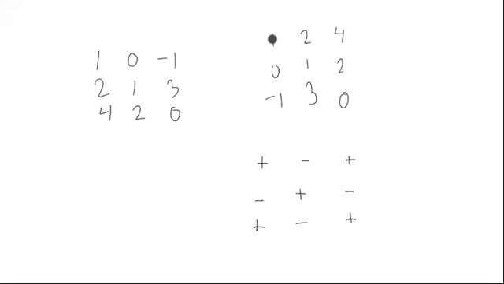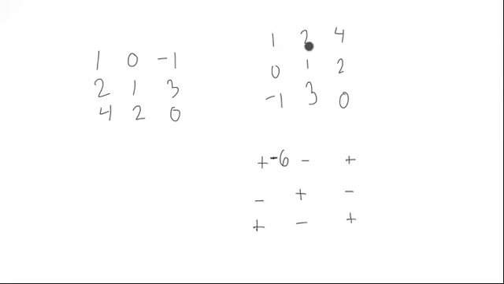Then as we go through here, let's just pick an entry and figure out what this entry will be in the inverse of this matrix. To do that, I'm going to go through the transpose. Let's go to 1, this position here, and then go kitty corner to it, taking out this row and that column. Look at this right here and find the determinant of this. So this is 0 minus 6. I'm going to put down a minus 6 here, in that particular position right after the plus.